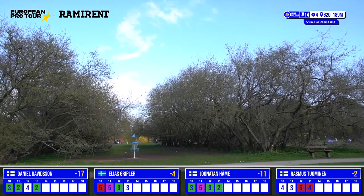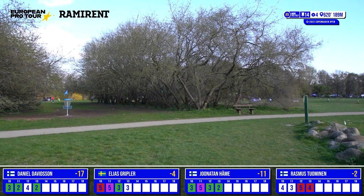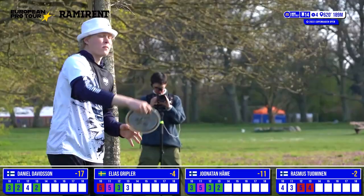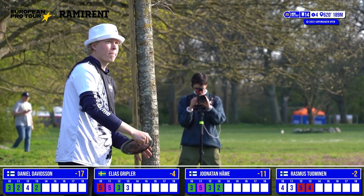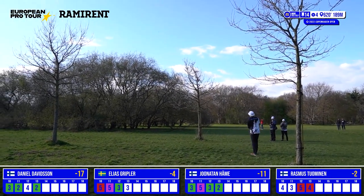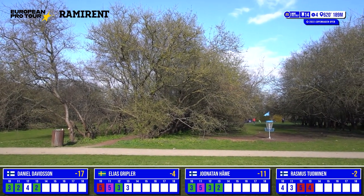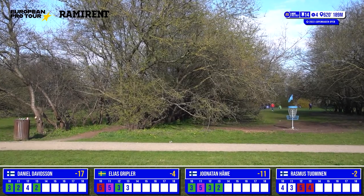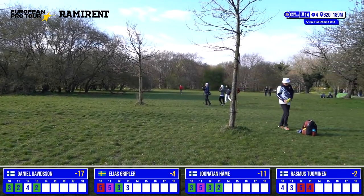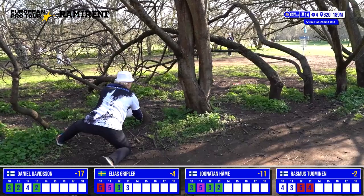Oh, wow. That must be a pretty old risk. Yeah, too early. He needs to be a bit wider. It's okay. He has a look. Well, it's such a narrow green to attack. You really have to spike high your shot to make sure you don't fade into the trees. And maybe if you're lucky and get your aim right, somehow magically end up in the open zone between the two rows of trees.